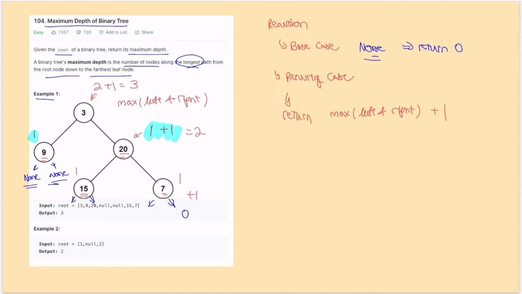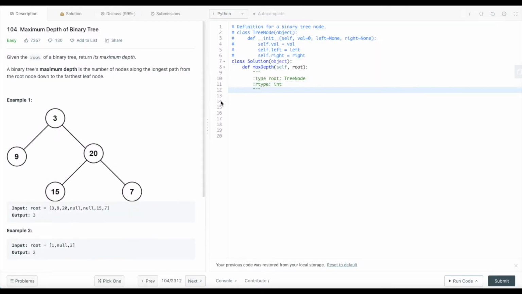So maybe I'll just move on to the coding step so you can get a better idea of what it will look like. So let's move on to the coding step. As you can see, we have the same question right here. It's always good for us to start with some pseudocode so that we can understand how our general algorithm will flow. So as mentioned, our base case.